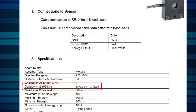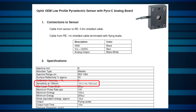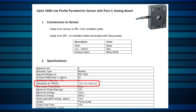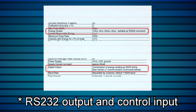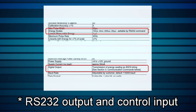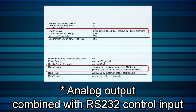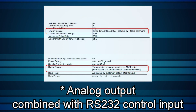Other parameters can also be programmed in, such as hold time. The output voltage pulse is held for a given time and then reset, or held until the next pulse, and so on. RS-232 output and control input — for example, to enable selecting from among multiple scales and/or wavelengths. Analog output can be combined with RS-232 control input, and also output in parallel to the analog output, if needed.